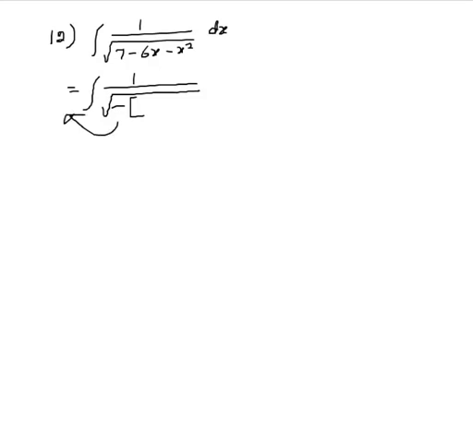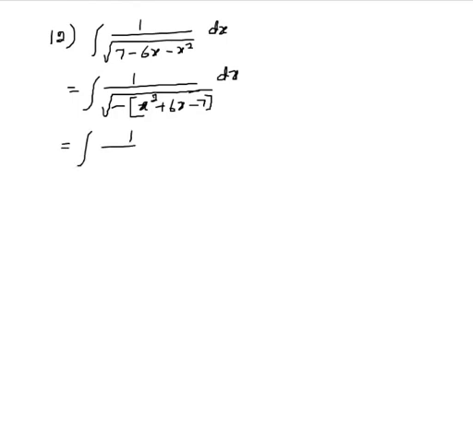Question 12. Integral 1 divided by root of 7 minus 6x minus x square dx. We will take out the negative sign, but remember we can take out the negative sign outside the expression but not outside the root sign. It makes the number complex. So don't remove the negative sign outside the square root. Keep it inside the square root. Just outside the expression I am taking it out. Plus 6x. Therefore it becomes minus of x square plus 6x minus 7 dx.